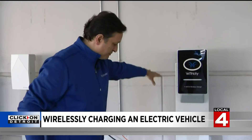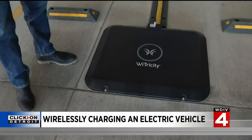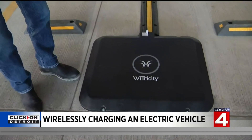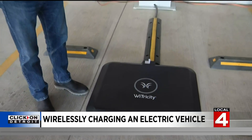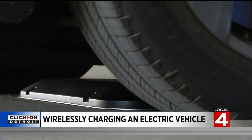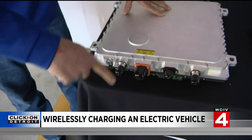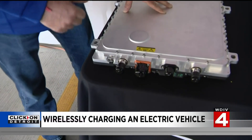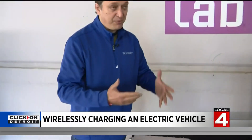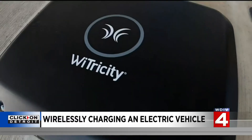This power station sends current along this cable into this pad. This pad has a coil in it where we run current, and that sends the power to the vehicle-side receiver, which also has a coil in it. And the secret there is magnetic resonance. These are the high-voltage connection, cooling connections in and out, and the low-voltage connection. So the power transfer — the secret sauce, the magic — happens between this coil and that one.